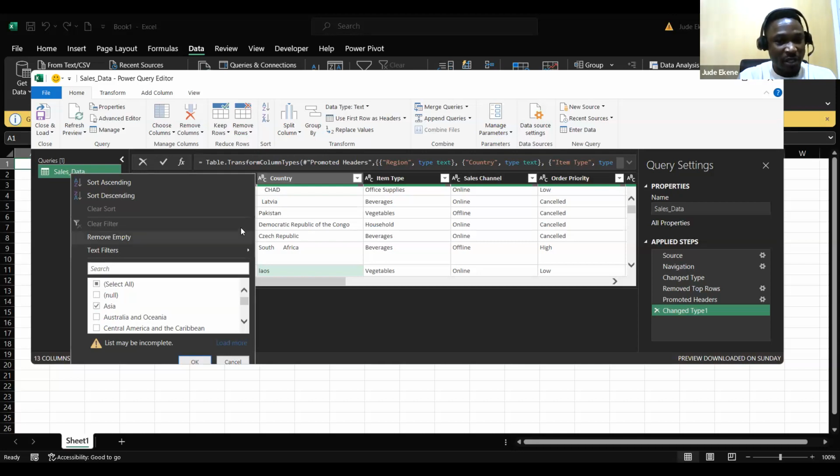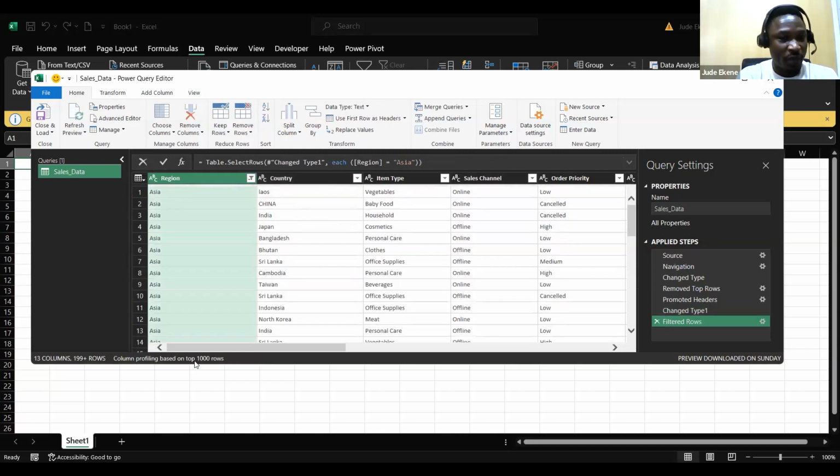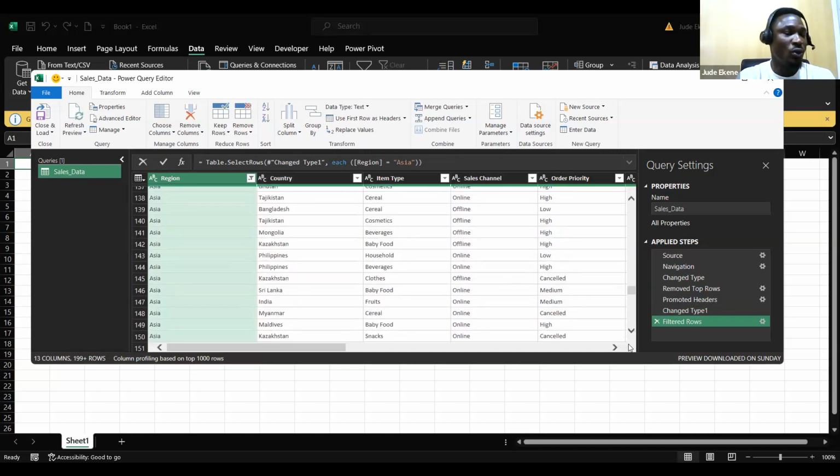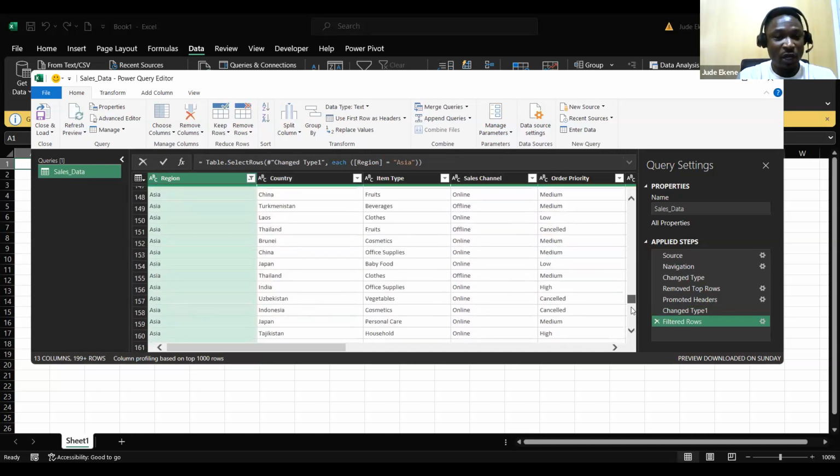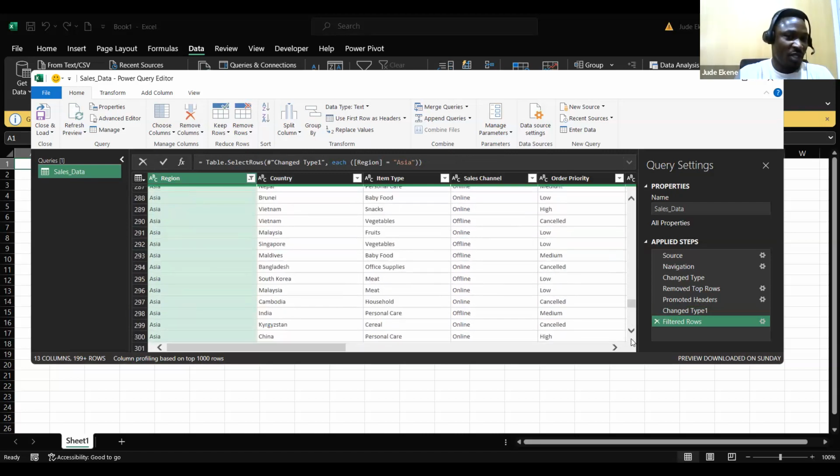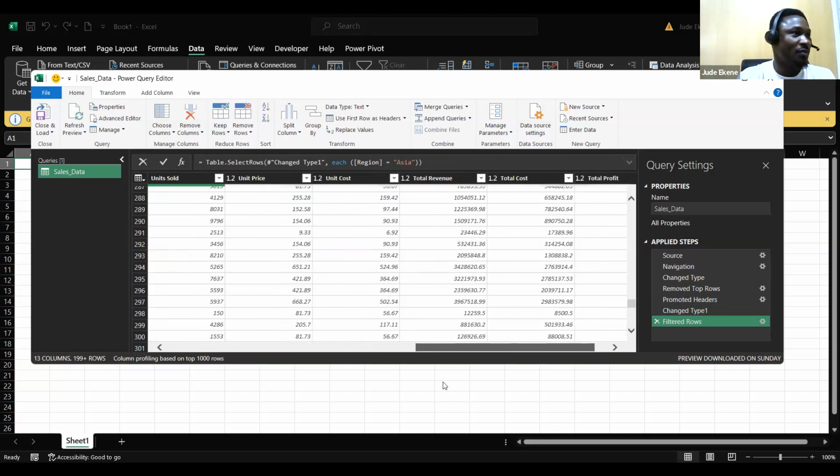When I click okay, it's going to load only the data from Asia. So with this, I am sure that all the data I have here relates to Asia. I'm not going to get any data that is not from the Asia region. And then with that, I can print this and submit it to management. I say, all right, this is exactly the data from Asia.